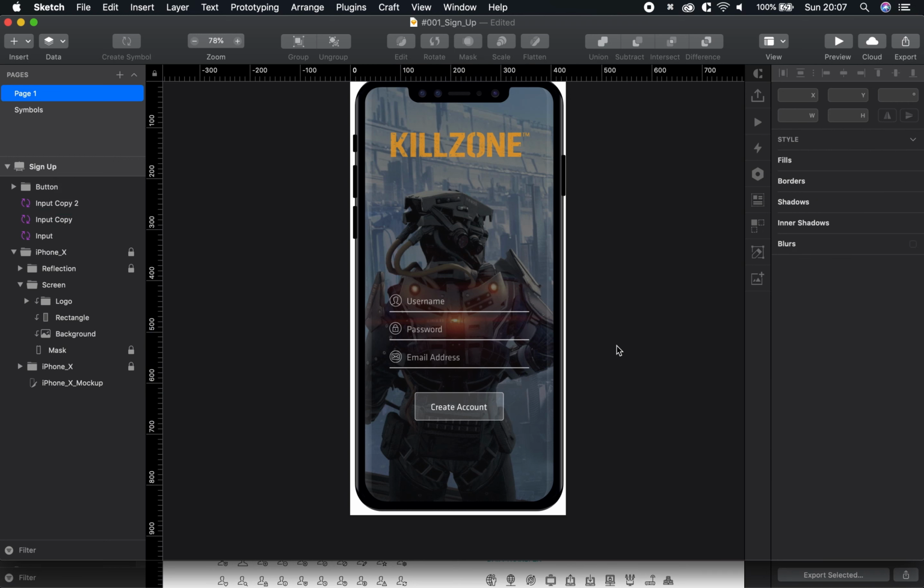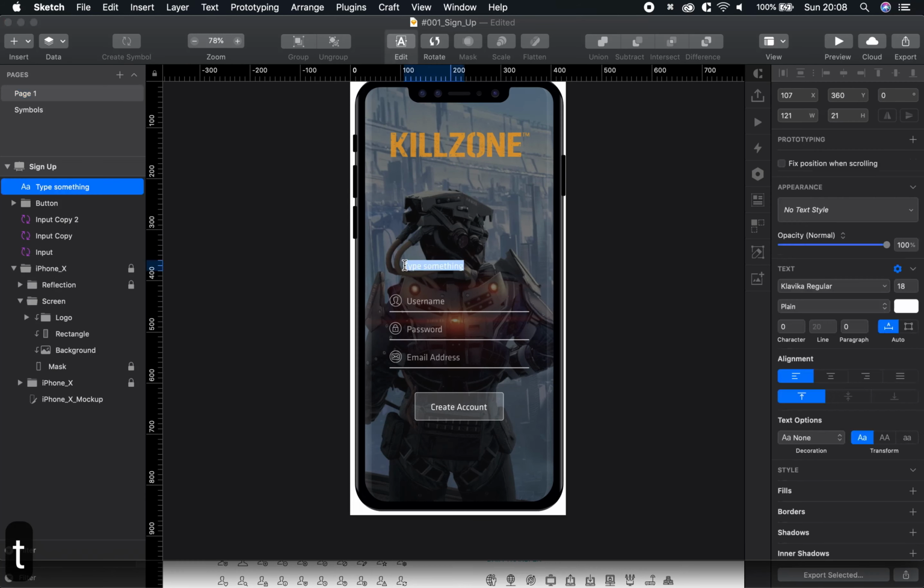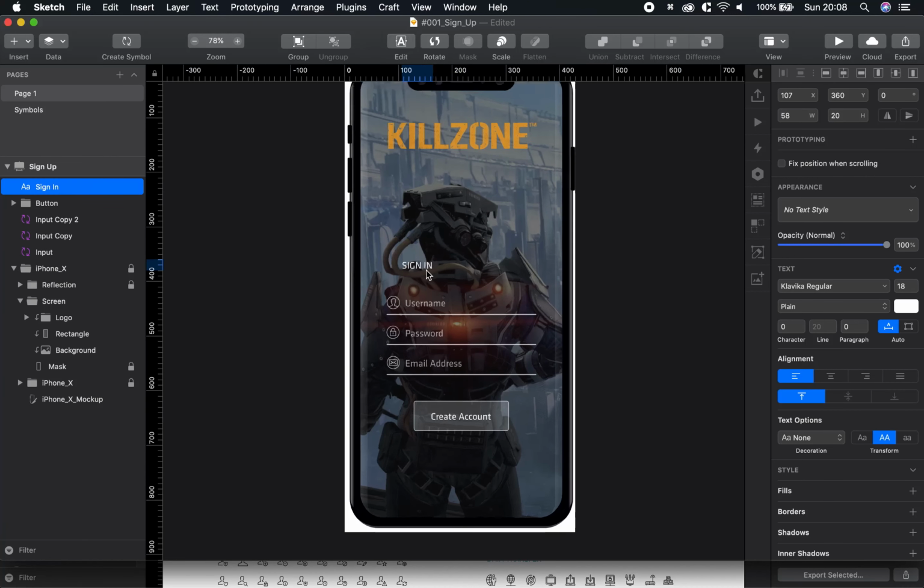So the next step what we're gonna do is on top of here we're gonna make a toggle between signing up and signing in. So for example, if someone already has an account, sign in, and you're gonna put it all on caps.